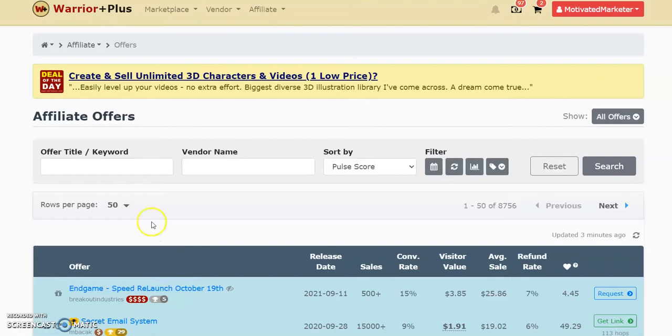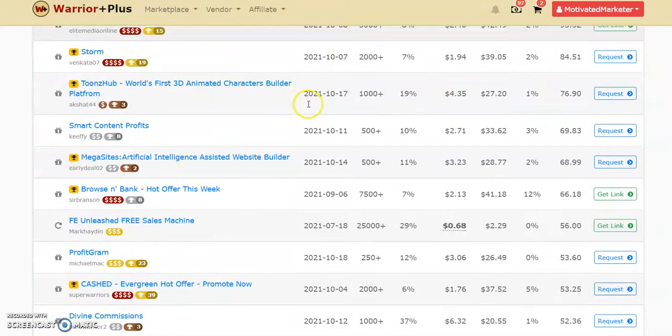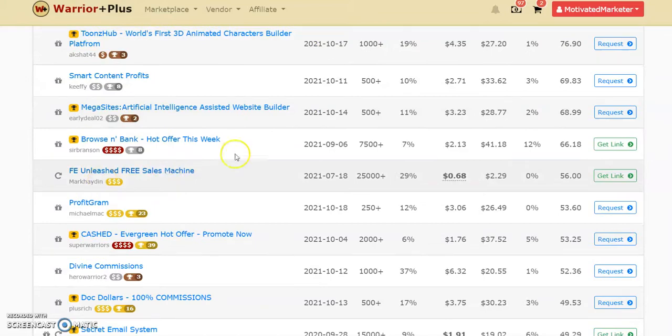All right, so the first thing we're going to do here is, I'm going to use Warrior Plus, but you can also do the same thing with ClickBank, with Nexus, with Cash Network, JVZoo. If you have your own affiliate offer, you can do the same with that as well, because again, what I'm going to show you, you can do with any product or service and just run with it. I already saw an offer that I was going to look at sending some traffic to. So we're going to just start there, and I'm just going to show you what we're going to do here.